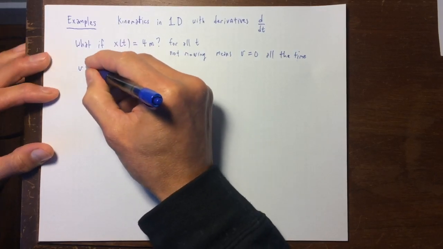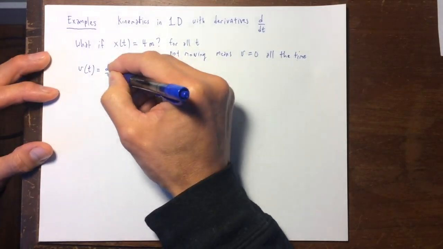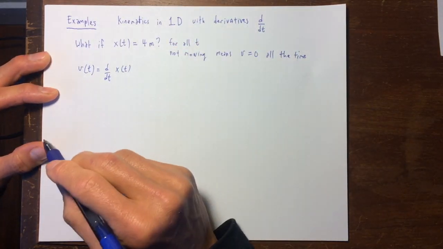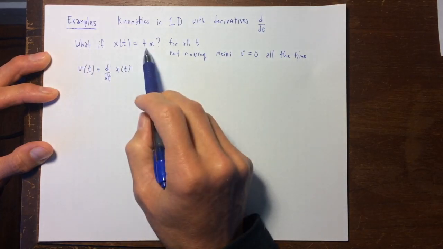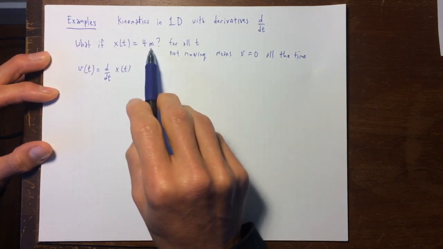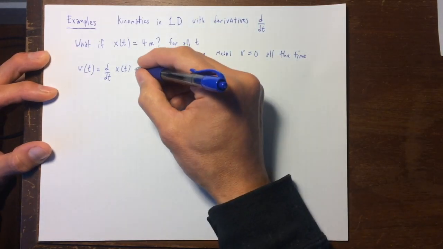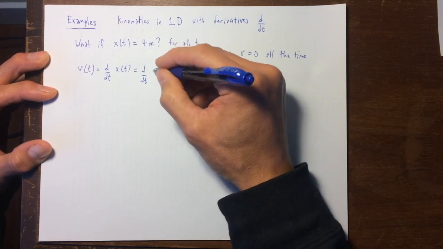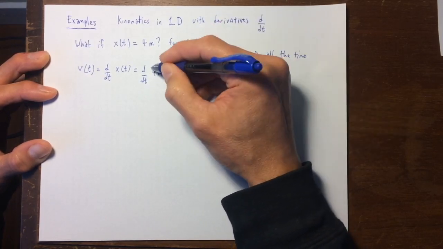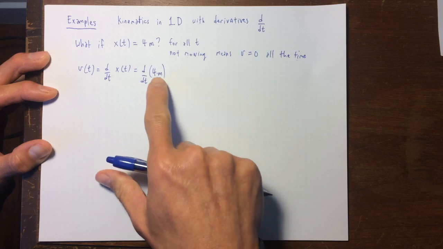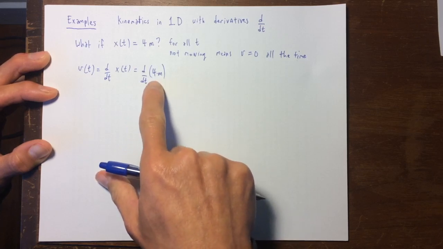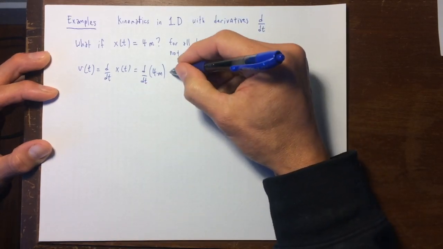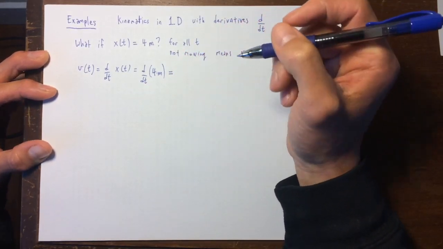So the velocity as a function of time is the time derivative of x of t. So this is generically true. My x of t for this particular problem is this ultra simple, kind of boring example, but let's take its derivative. So the thing you know in calculus is the derivative is going to hit everything inside of those parentheses. So the derivative on 4 meters, this is kind of stupid, but I think it's illustrative in a way.